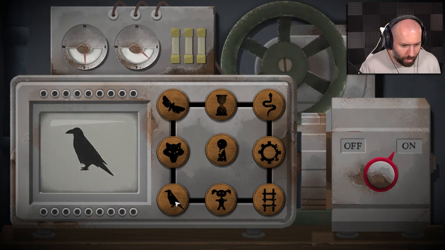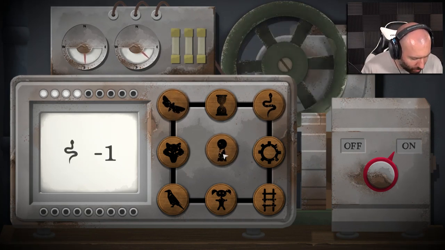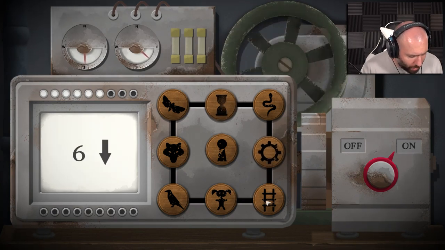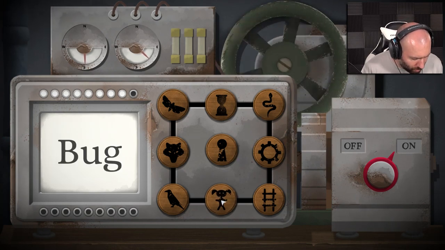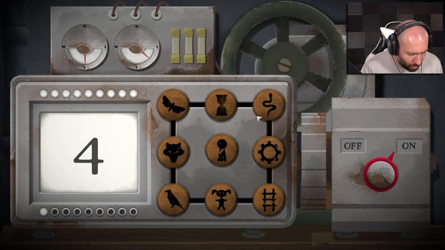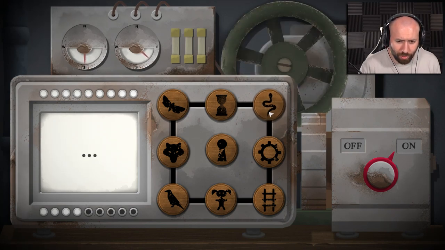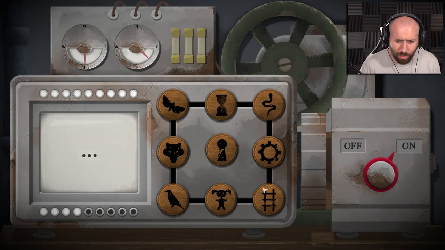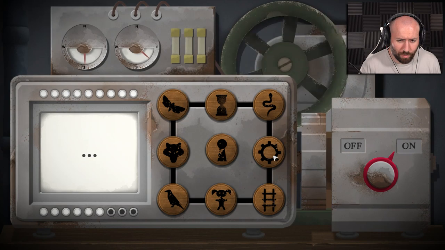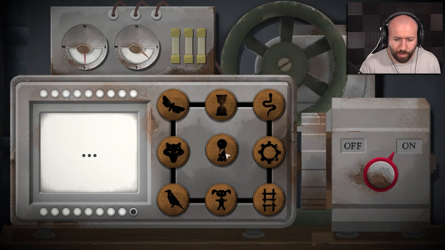All right. Bird. Snake. Moth. Keyhole, hourglass, cogwheel, railway, puppet, moth, snake, wolf, bird, snake, then it's to you. Railway minus one was just keyhole. Cogwheel. Two, which is snake. Feather, which is bird. Escape, which is keyhole. All right.